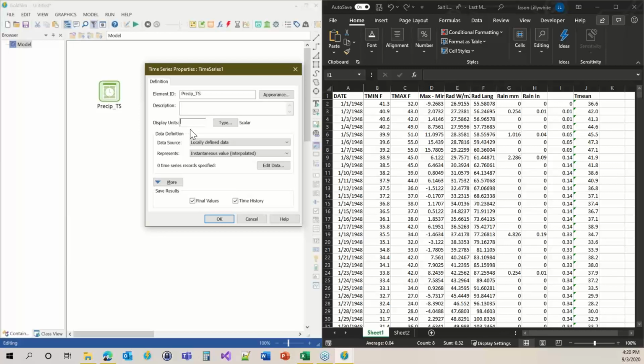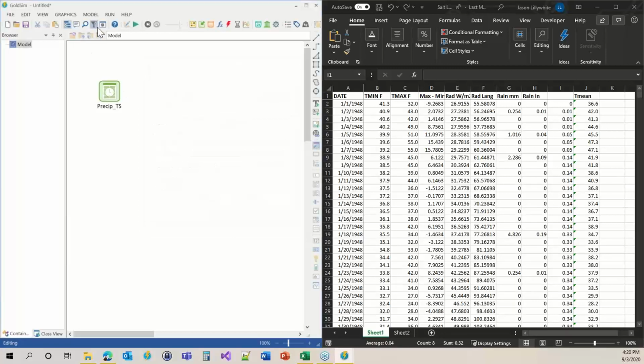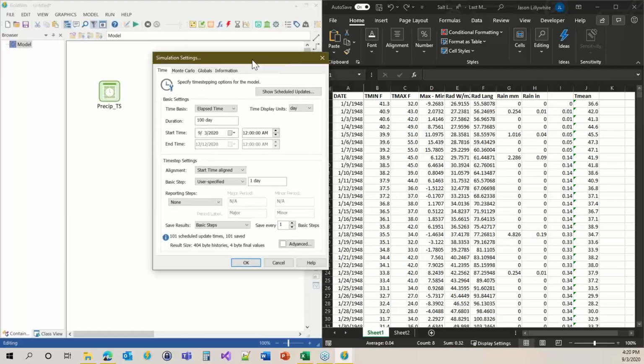It's not something that you have to worry about too much with Excel, because with Excel, it might just turn out that each row represents a day, and each value is a rate that's per day, and so either the amount or the rate is the same, and you don't even care about that conversion. But in GoldSim, you have to really be aware of what your units are. And so with rain, because we are on a one-day time step, it would fit nicely just to give it a rate of millimeters per day. That works if you have a daily time step. I mean, it works the same, but it's more straightforward if you have a one-day time step as well. But let me just go ahead and change this to, again, a future simulation.